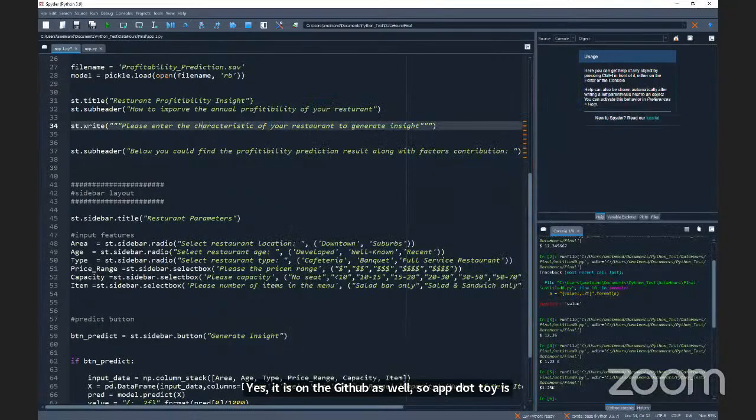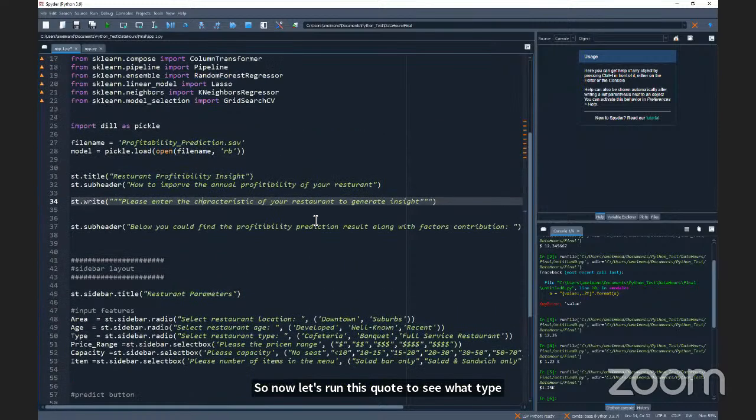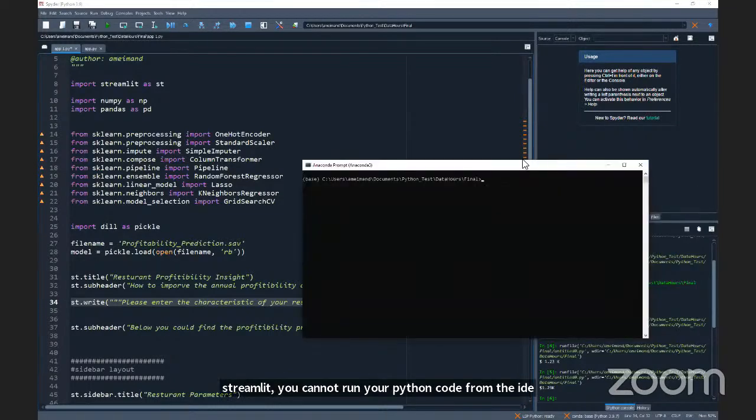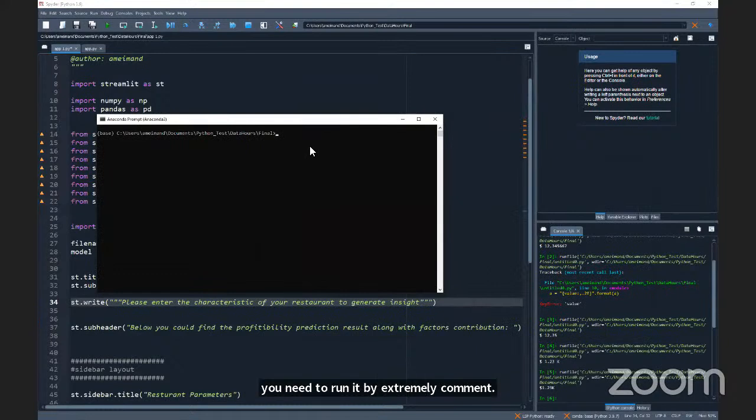Now let's run this code to see what type of interface we are getting. When you are using Streamlit, you cannot run your Python code from the IDE. You need to run it with a Streamlit command. So if I go to my terminal and run app1.py, it basically runs my code and kicks off my app.